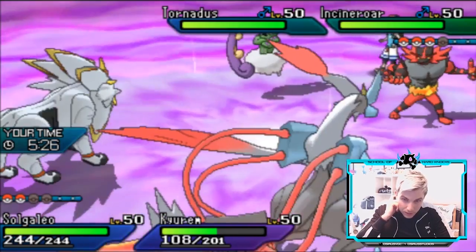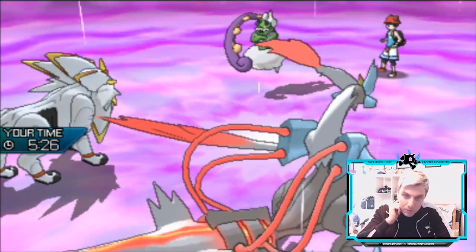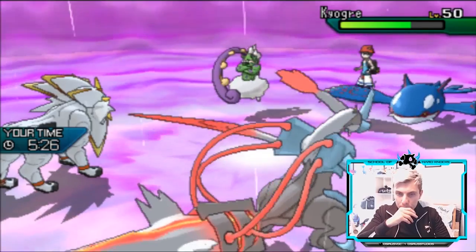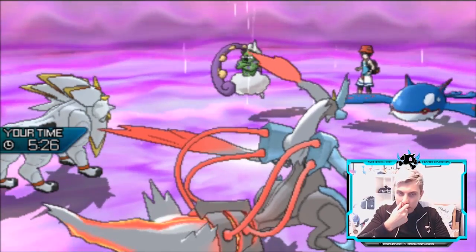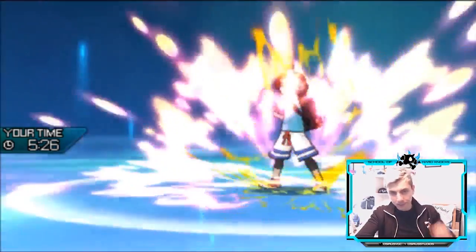I don't think we see a Tailwind? No, we see just Incineroar straight back out. Okay. Which I don't know if I massively agree with. It is a Z move. It's going to be the Flying-type Z move, be into Kyurem.